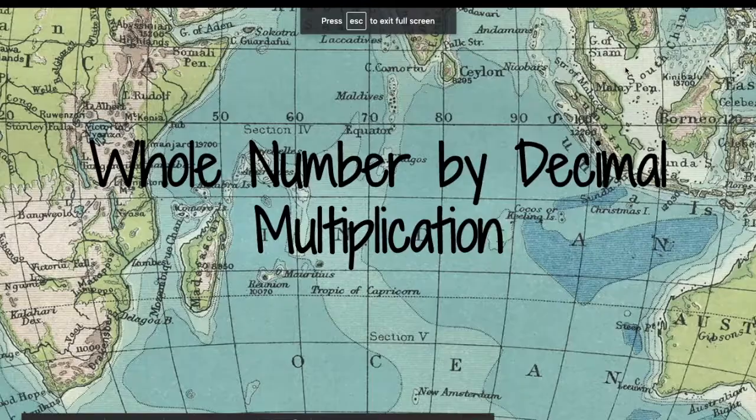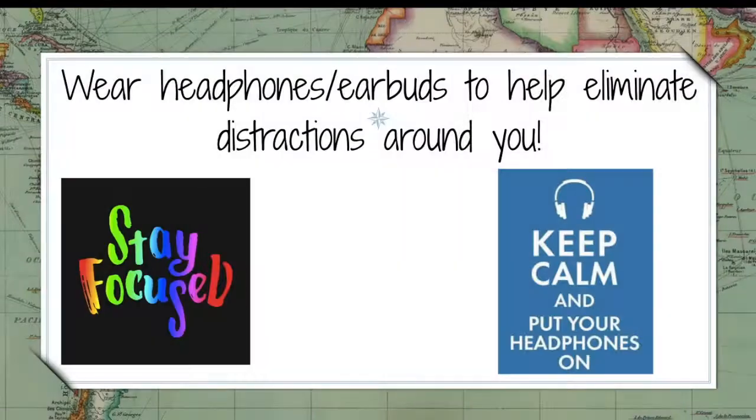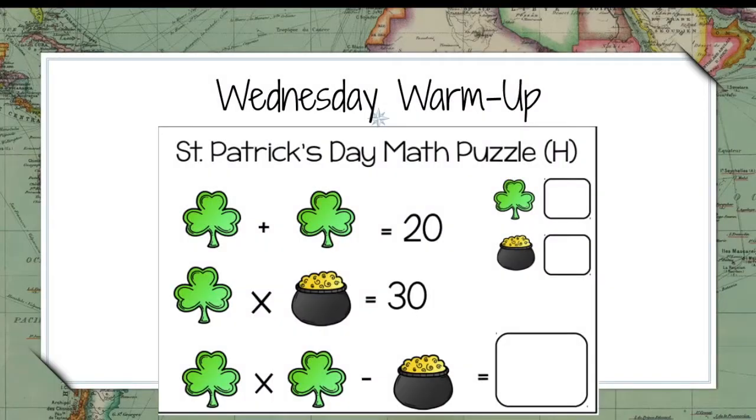Hopefully by now you guys have developed a routine and are starting to get the hang of this. So just a few quick reminders. Make sure that your microphone's turned off unless you're called on to speak. Wear your headphones, earbuds to eliminate distractions around you. And then getting into our warm-up.